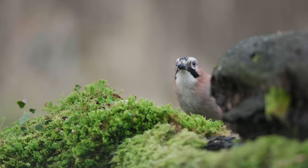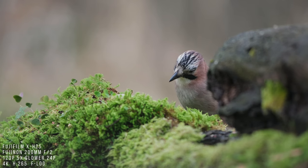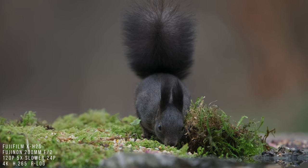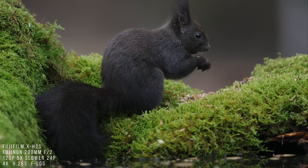So when I got to test filming with the 200mm, I was like, oh, how's it gonna perform? And oh, it is so good. It is so beautiful. I got a lot of footage of the bears when I was away in slow motion. The clarity is beautiful. It's so nice. It's lovely. And yeah, I just love filming with it.